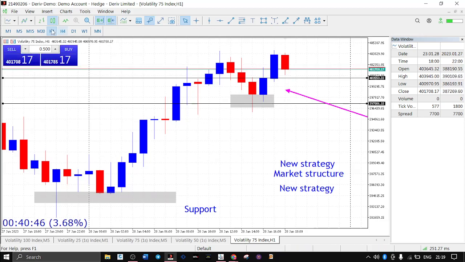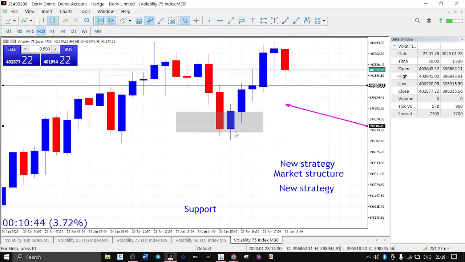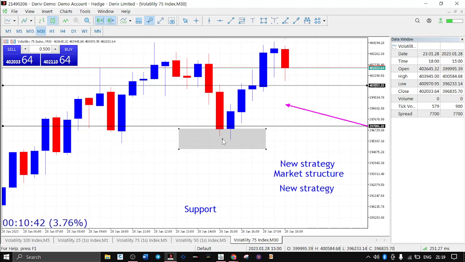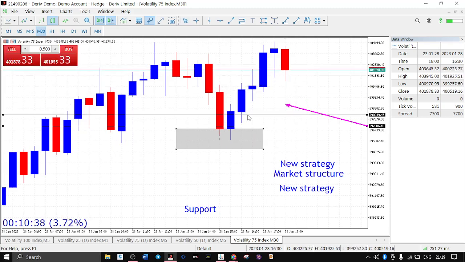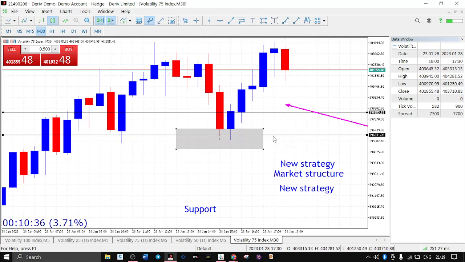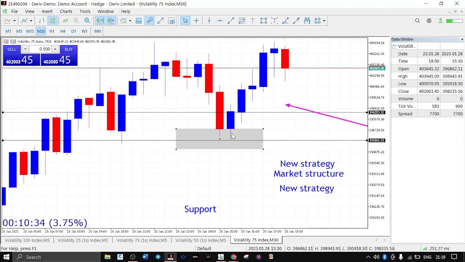The same scenario happens on the 30 minutes time frame. You see, if this is the zone we have identified, then we buy around here. We put a stop loss on our previous candle. Boom, the market goes up. You see, this is a harami candlestick pattern. You get it? Our bias is buying, because we did a top-down analysis from our 1 hour. On 30 minutes we saw that the market is going to the upside.